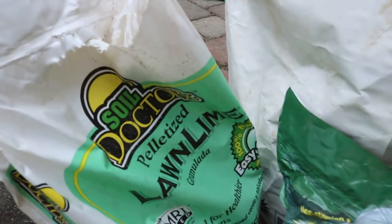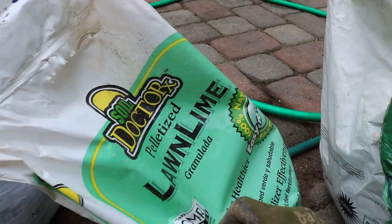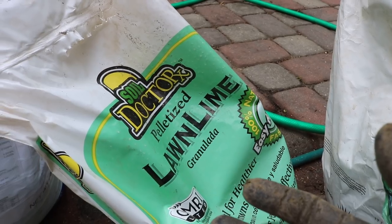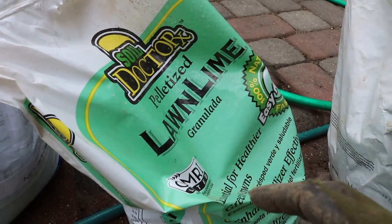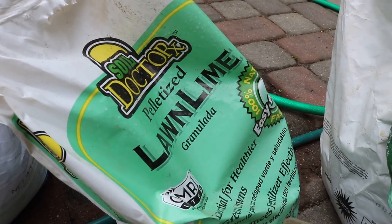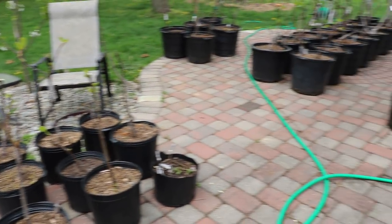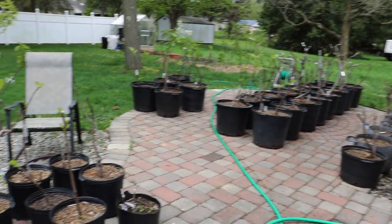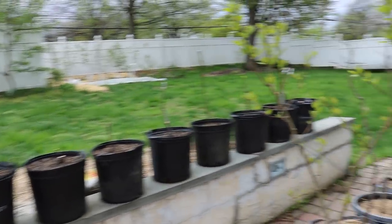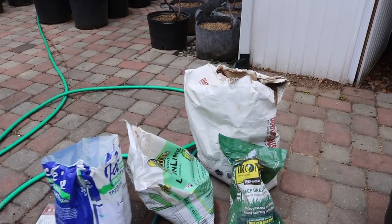We also have lime, which is a really good source of calcium and magnesium. I don't care what you use as long as you're giving your plant some kind of calcium and magnesium — you can also use gypsum or Epsom salts. The thing to watch with lime is that it can raise the pH a bit too much. We want a neutral pH with our figs — not too basic, not too acidic — and that goes for every plant I grow in containers other than blueberries, which need an acidic soil below pH 5. So don't use lime on your blueberries.